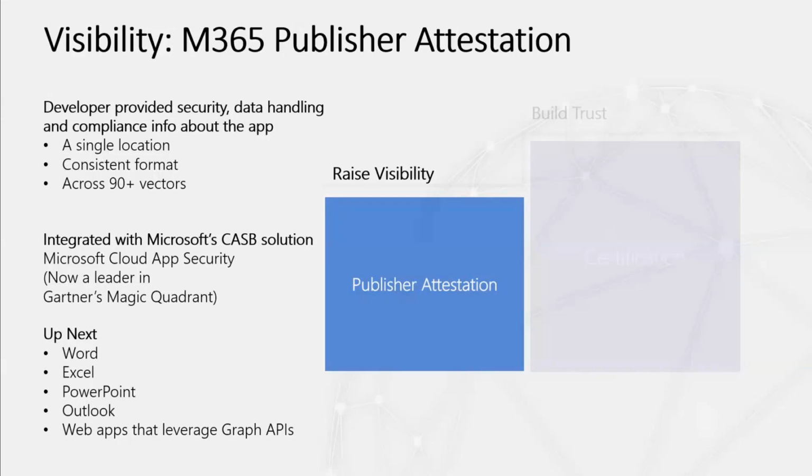Data handling is the next category. So what data does the app collect and why? Why does it collect the data? Does the app use Graph APIs? And if so, what are the scopes of the permissions that it seeks? Where's the data stored? Who has access to it? Really those sorts of questions.